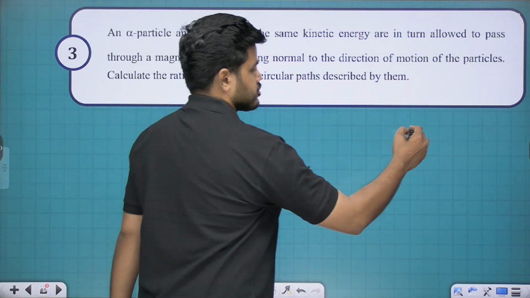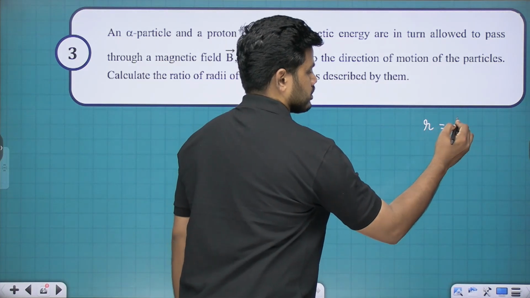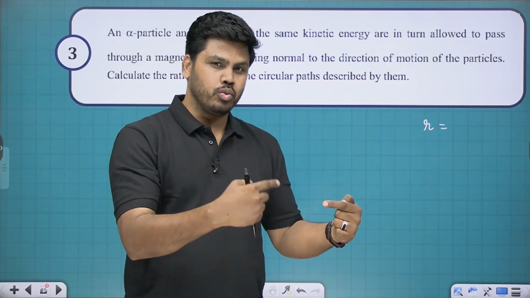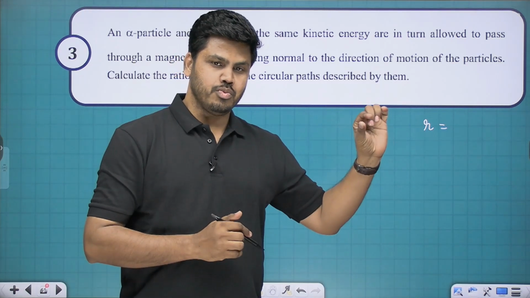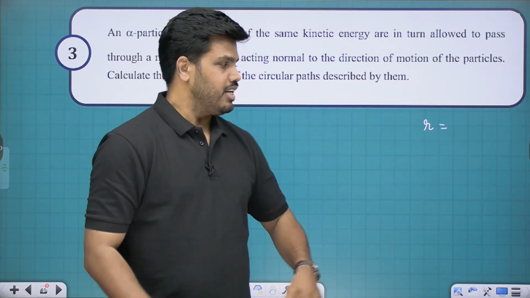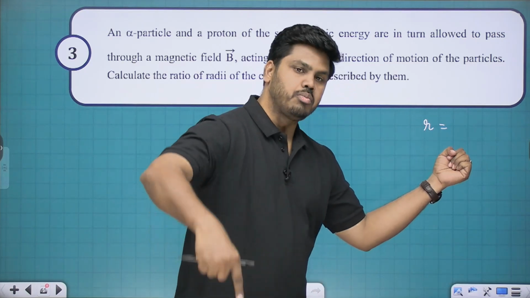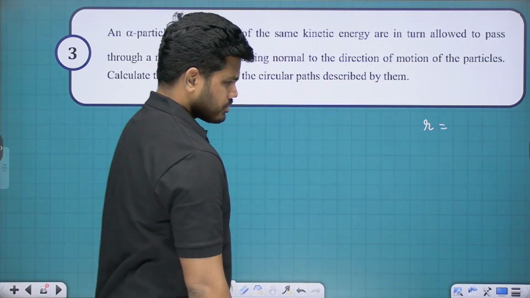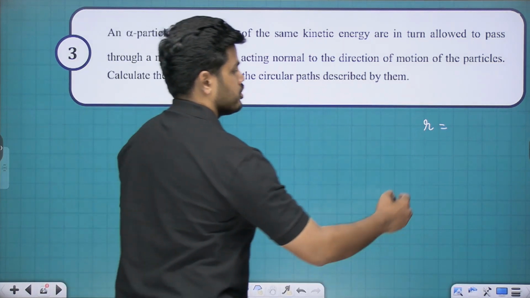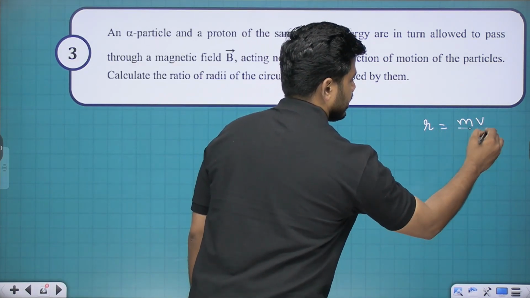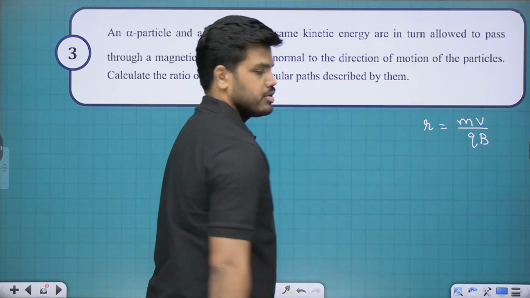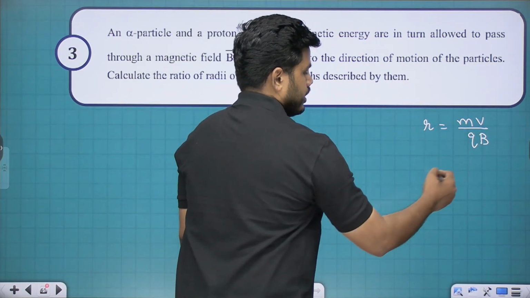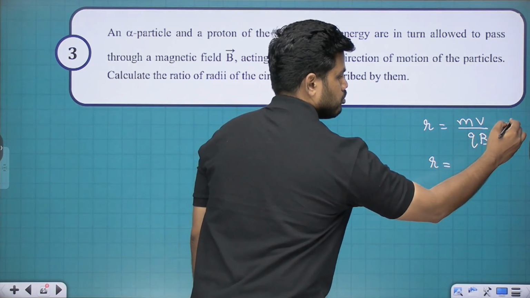See, we know the expression for the radius of the circular path when a charge enters normal to the magnetic field, case 2, right? Theta was 0 in case 1, in case 2 theta is 90 degree. In that case, we know the charged particle undergoes circular motion. So, the radius of that circular motion is going to be mv divided by qB. See, that was the equation, the basic form of the equation. This is momentum, right?